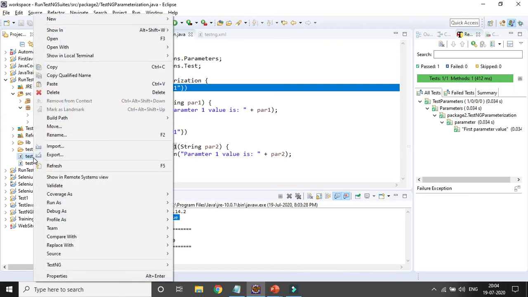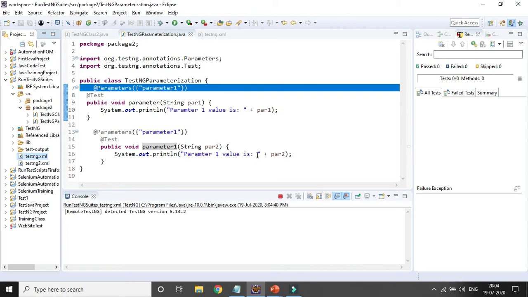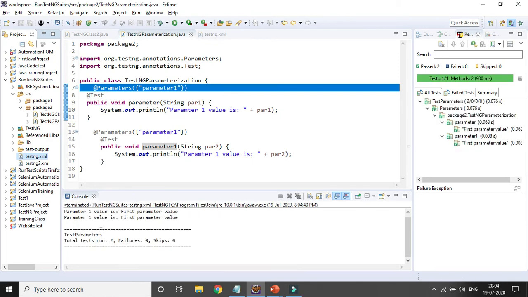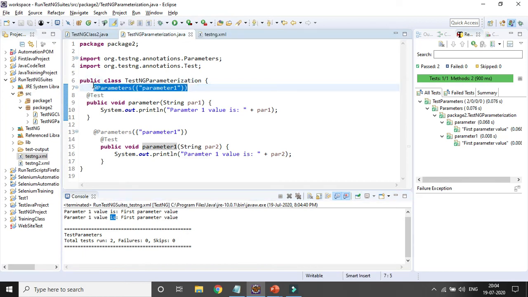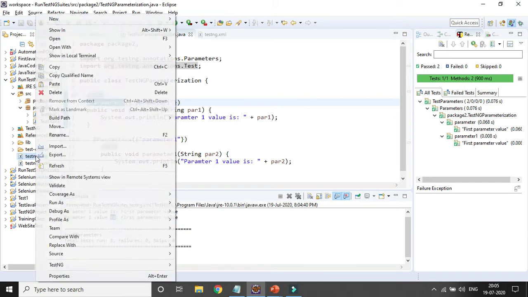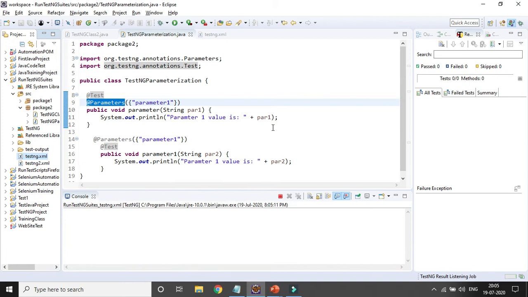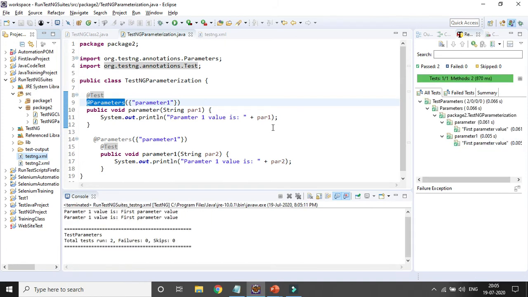If you run as TestNG suite, two test cases will be run. You can see the parameter 1 value is coming for the two test cases, right? Total number of two test cases, parameter 1. Now if you change the position of that particular parameter annotation after the test, there will not be any impact. Anything is fine, right? Here I am using the parameter after the test, and one before the test. If you run it again, your result will still be the same. It does not matter whether you change the order of the parameter annotations. You can see the total number of test cases passed is printed every time.